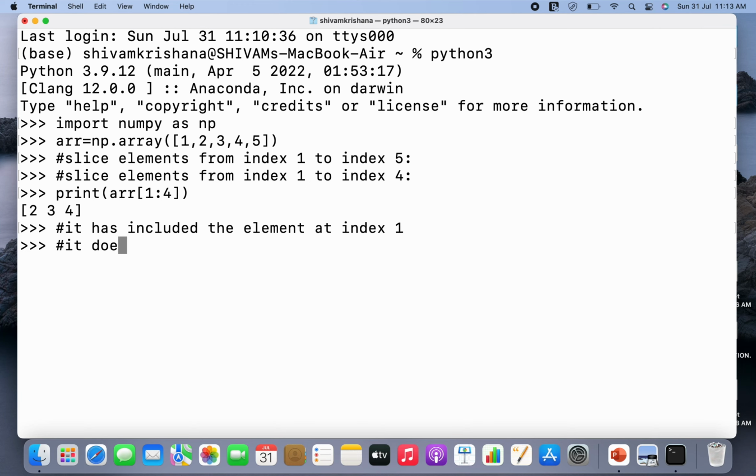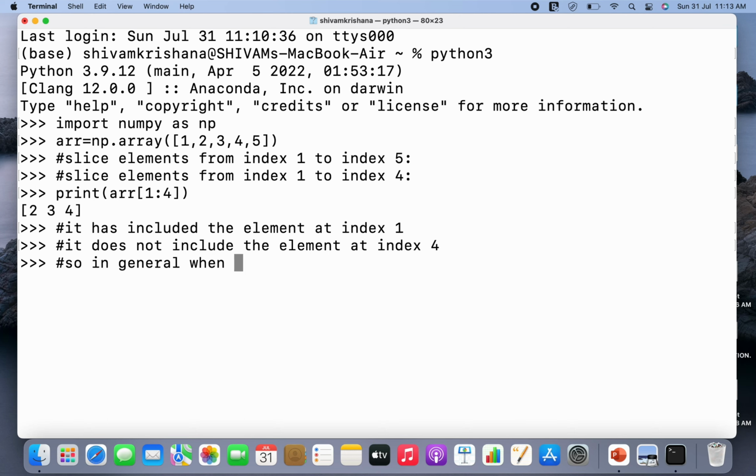So slicing will always neglect the element which is present at the end parameter that is given.